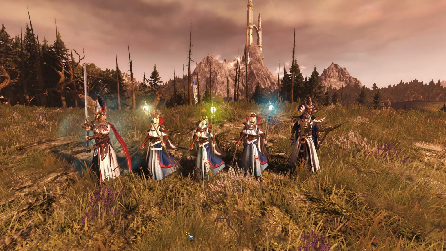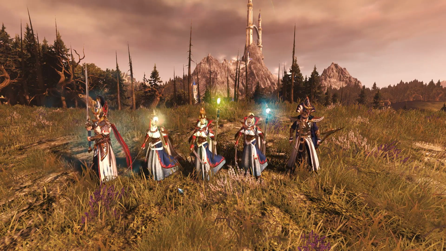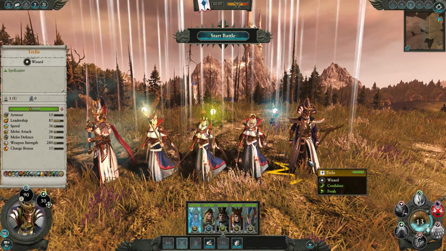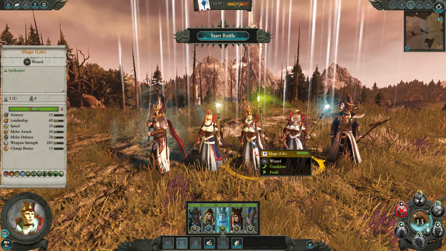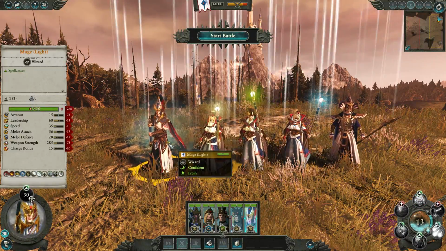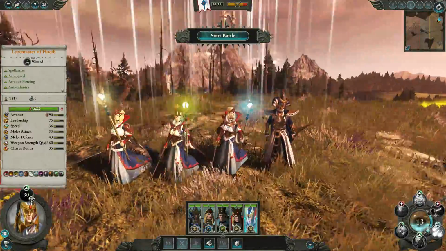Welcome to another Total War Warhammer guide. Today we are looking at the High Elf Magic Zone, which, you know, the High Elves are pretty well known for their magic. So we've got the mighty Teclis, the Legendary Lord. We also have the High Mage, the Life Mage, the Light Mage, and the Loremaster of Hoeth, who just looks like a badass. He's ready to kick some ass.